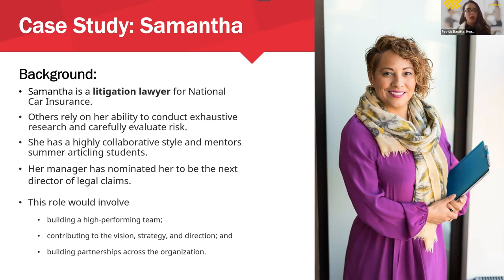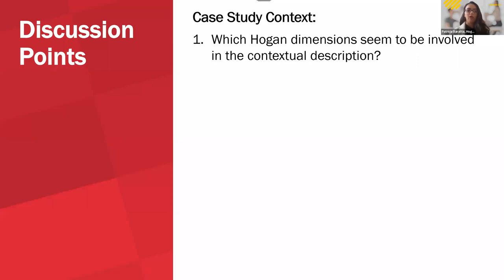So we're starting to pull out those elements from the case. And so once we have as solid an understanding as we can of this fictitious case study, that's when we start to get curious about how this case study context aligns with her Hogan inventories. So what are the connections that we can start to make between what we see in the case study context and what we see in the data?